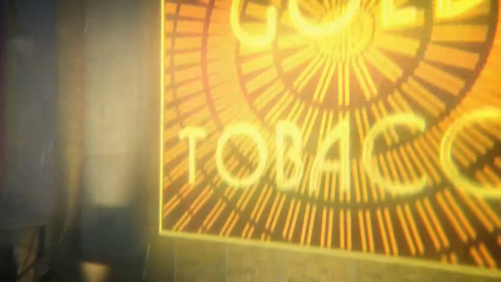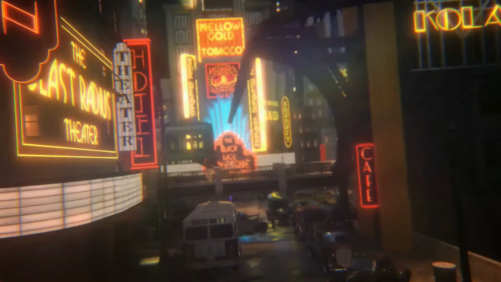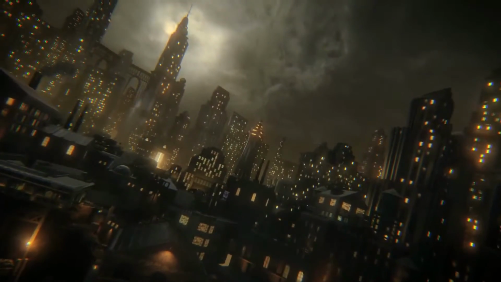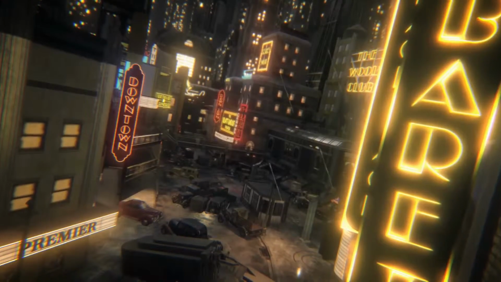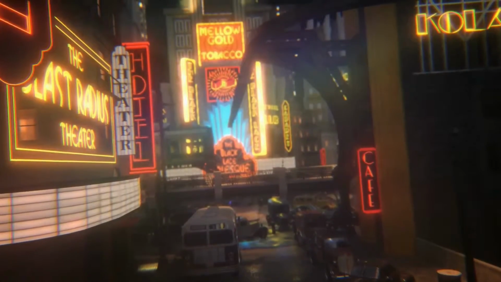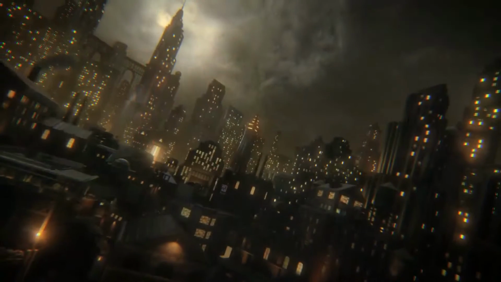So, we're just gonna take it clip by clip and try to find some stuff that we missed in the initial reveal of the trailer. So let's take it from there. In this first clip, they just introduced the location, the city, the map, a couple things around the map.